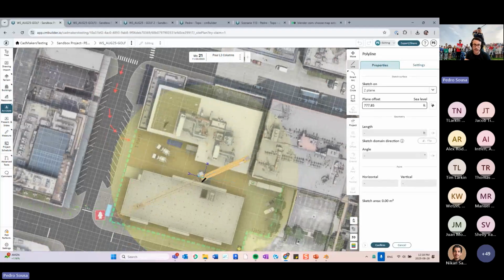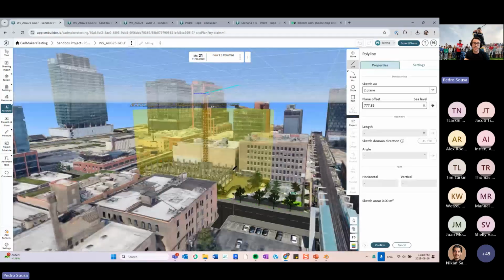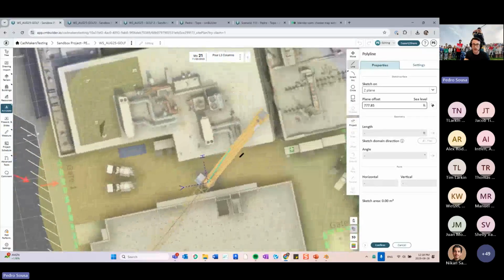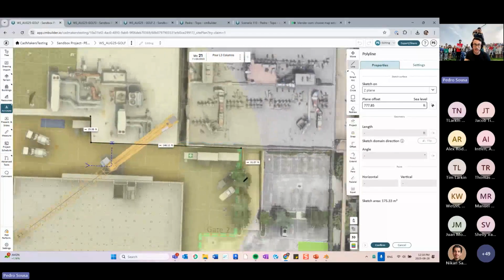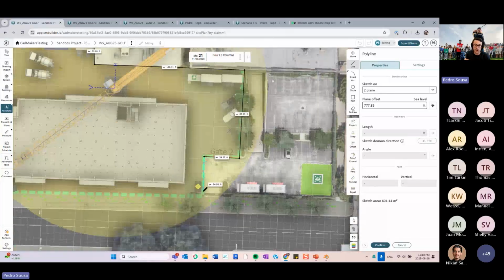As you see, the first point that I clicked was on top of the crane. And if I go in the 3D view, you see that my grid line is being placed on top of the crane, right? From here, I would draw the shape that is related to the areas that I cannot overhang, and what is the overlap between the areas that I cannot overhang and the envelope over there, right?